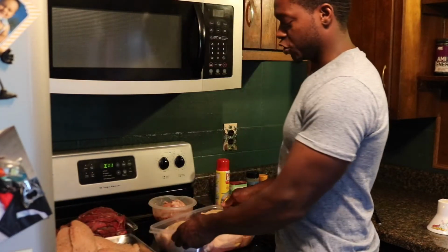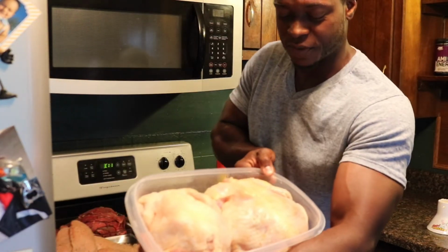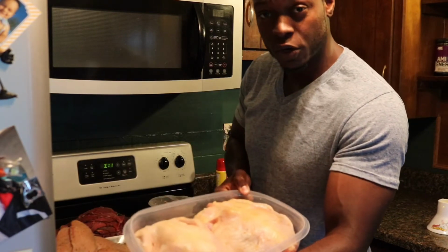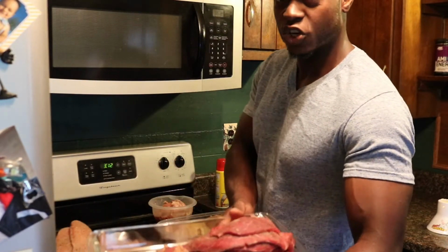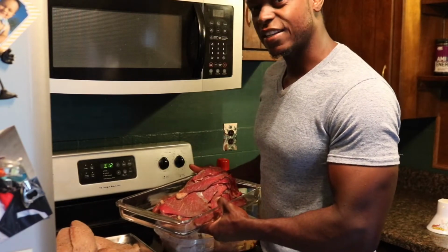And also I got 2 whole chickens. Well, actually, I think they're young chickens, but they're whole chickens, and we're about to smoke them. My smoker is out there getting ready, and I'm cooking that on the grill instead of in the oven because it's summer. And also, we got some thinly sliced sirloin steak. So I'm gonna go ahead and get these bad boys ready, and I'll see y'all outside.